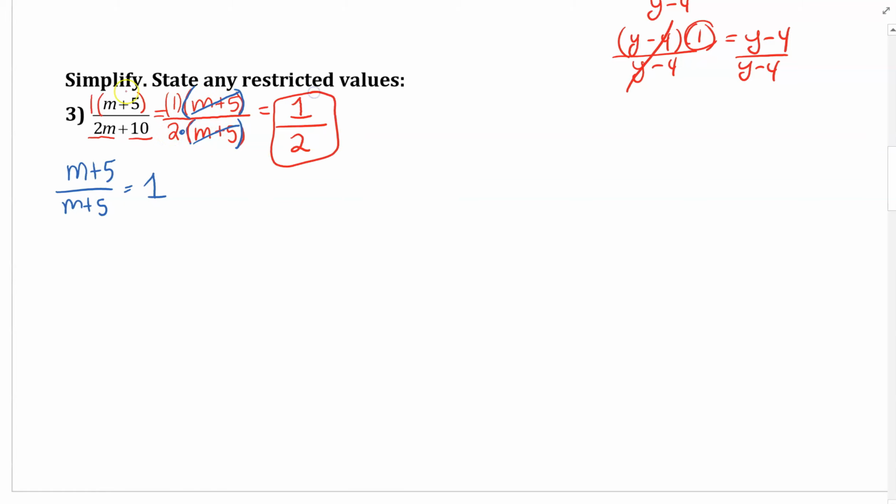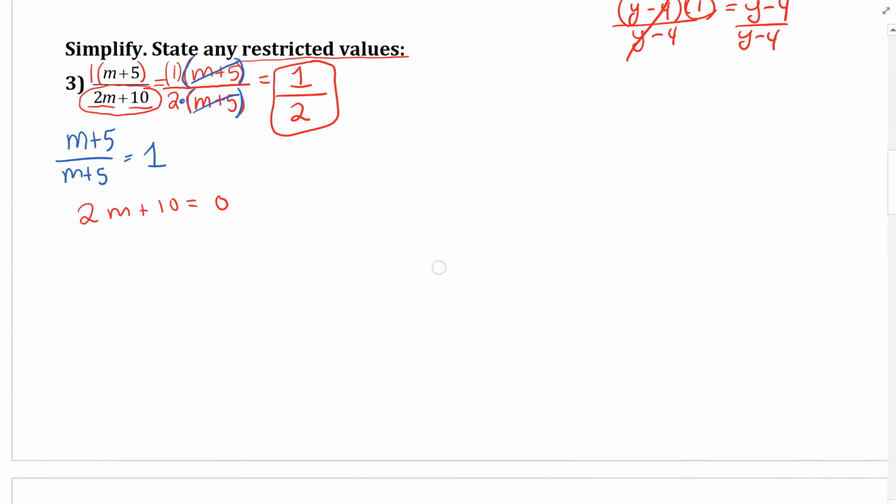So that is what the value of this fraction equals for all values of m except for one. So that's the other thing we have to keep in mind, these things called restricted values. The restricted values come from anything that turns the denominator into 0. So what we should do is take that denominator, ignore everything else, and set it equal to 0 because we want to find out what value of m is going to make this 0. Then we solve for m, and that helps us answer that question. So I subtract 10, I divide by 2, and I get -5. The value of -5 is a no-no.